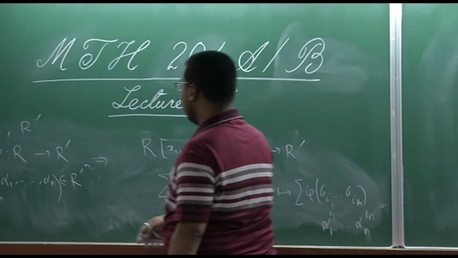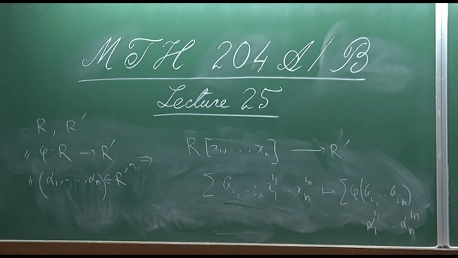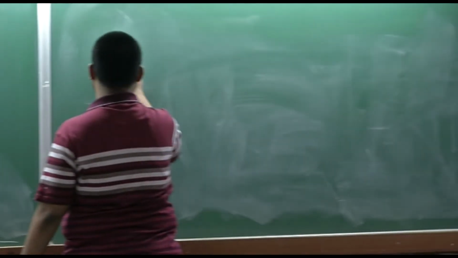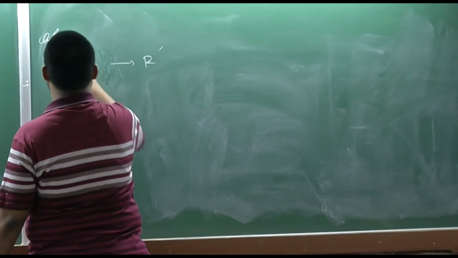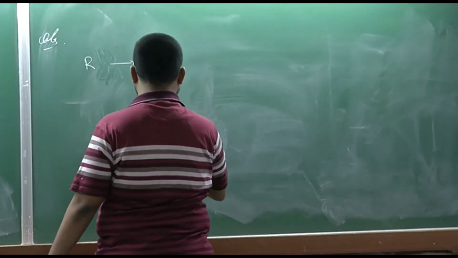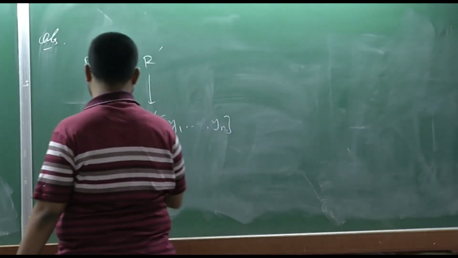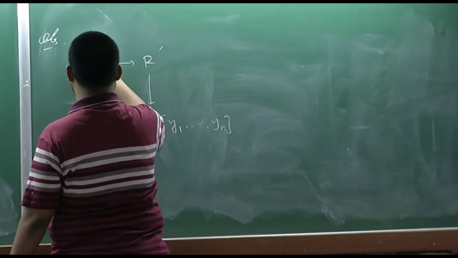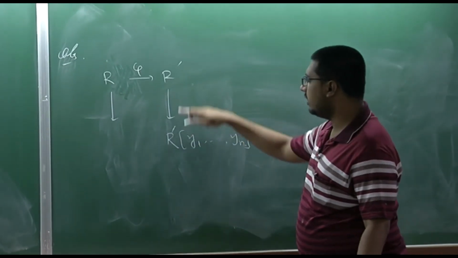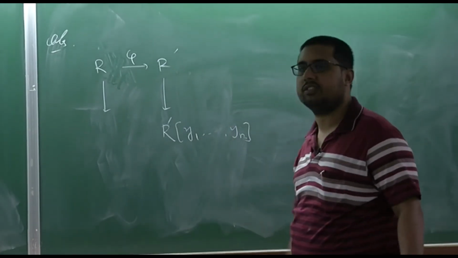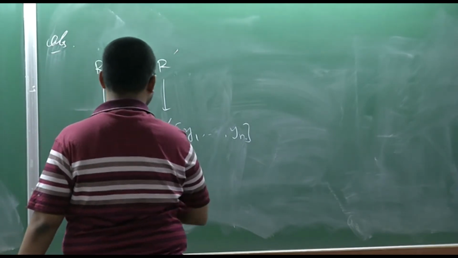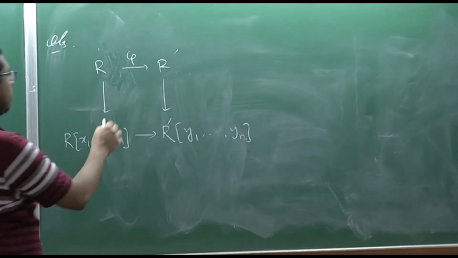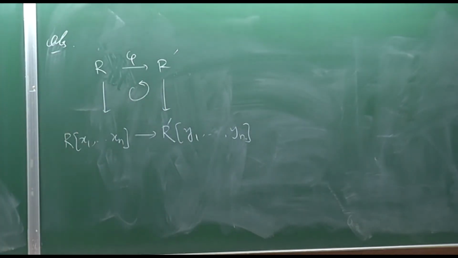So, suppose R and R prime, we have phi, then as usual, so this is just an observation, y1 up to yn, let this be a new set of variables. So, as expected, this is the usual inclusion map, that is every element is being viewed as a constant polynomial, and therefore, by this substitution principle we do have a unique ring homomorphism, making this diagram commutative and furthermore sending each xi to alpha yi. Okay. This is just an immediate corollary of that.